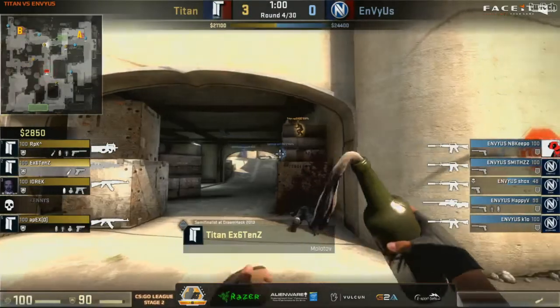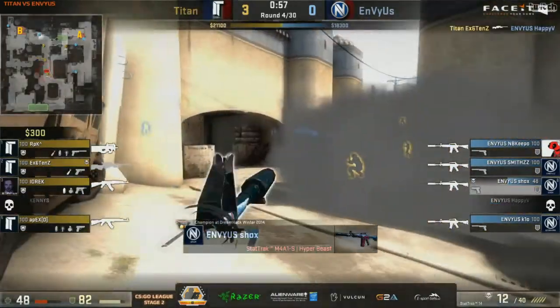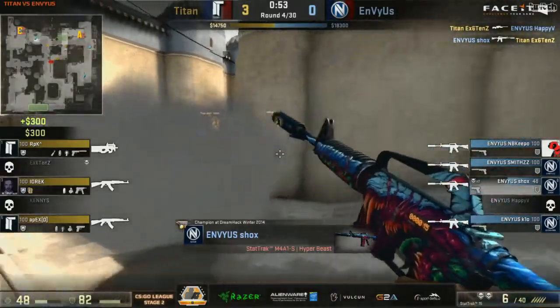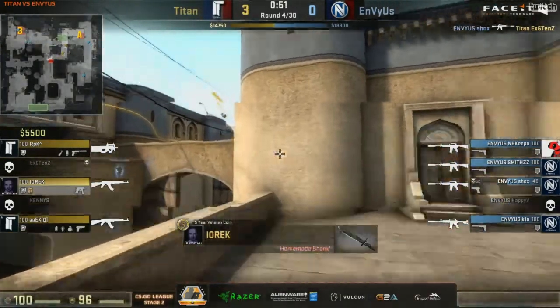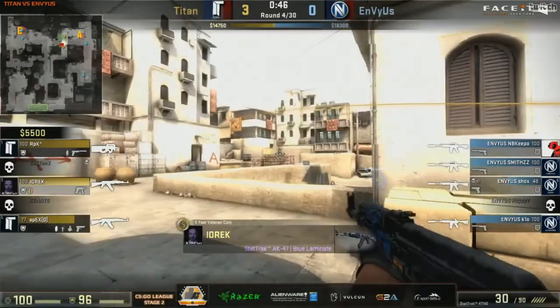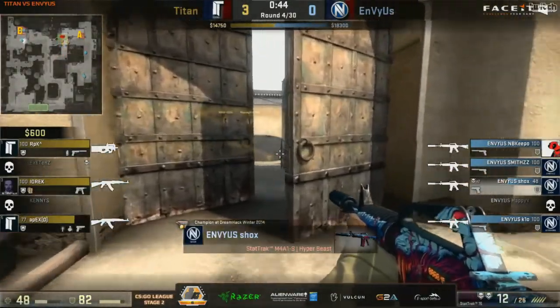Existence looking for another shot. So Titan getting lots of space at the moment on the map and forcing Envyus into really hard engagements, but Shox will take the better of that one. Just wrapping around the smoke there, going around the side, taking down Existence, and now it is a 4-3 in favor of Envyus as the bomb is making its way towards the A bomb site finally.